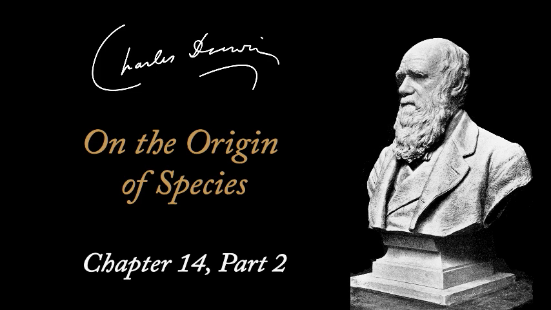Summary. In this chapter I have attempted to show that the arrangements of all organic beings throughout all time in groups under groups, the nature of the relationships by which all living and extinct organisms are united by complex, radiating, and circuitous lines of affinities into a few grand classes, the rules followed and the difficulties encountered by naturalists in their classifications, the value set upon characters, if constant and prevalent, whether of high or of the most trifling importance, or, as with rudimentary organs, of no importance, the wide opposition in value between analogical or adaptive characters and characters of true affinity, and other such rules, all naturally follow if we admit the common parentage of allied forms, together with their modification through variation and natural selection, with the contingencies of extinction and divergence of character.